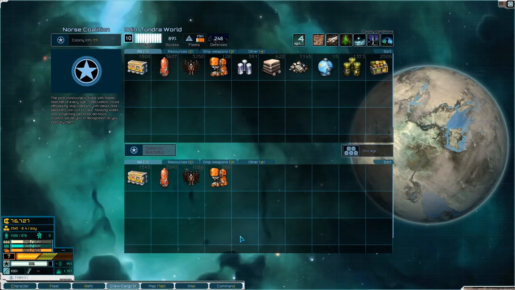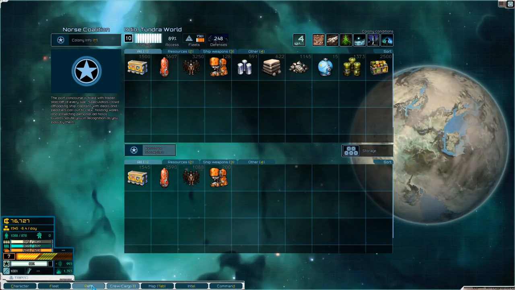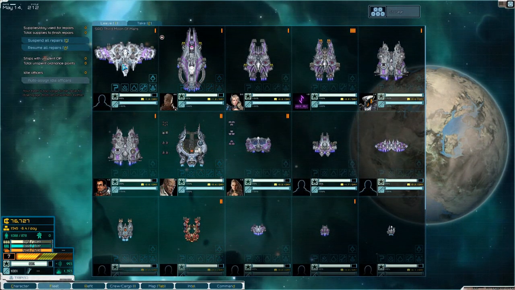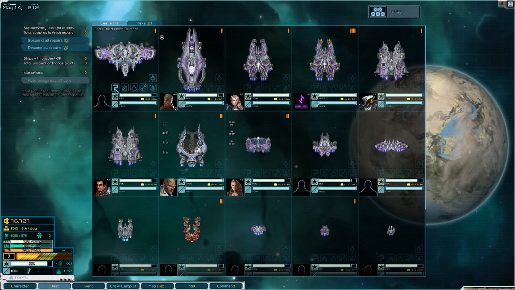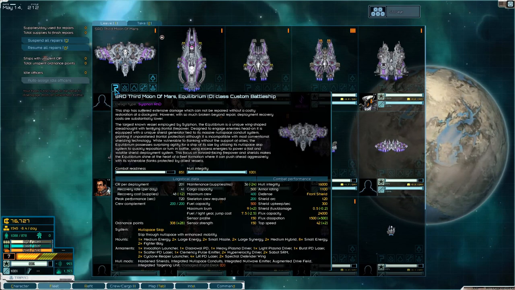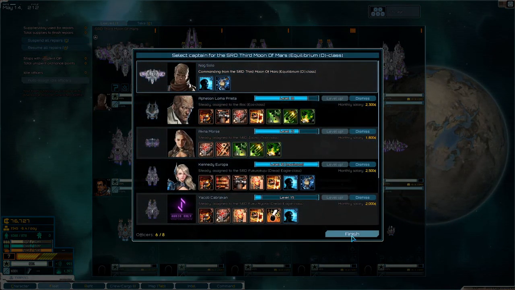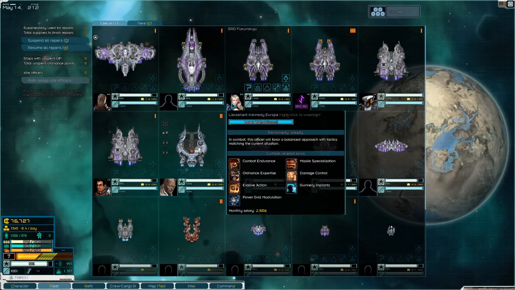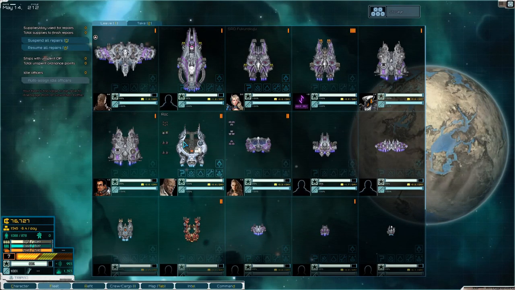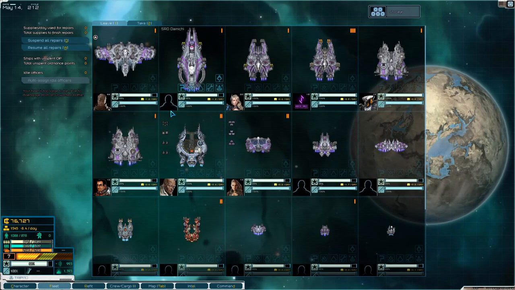Fill up on that. Fleet. Who is flying this bad boy? Am I flying that? I think I am. Which means that I actually want, I think I want my timid guy flying this thing.